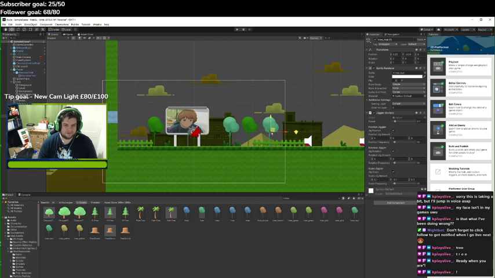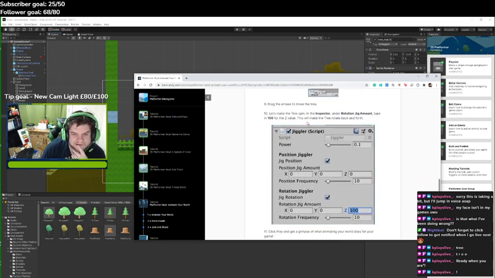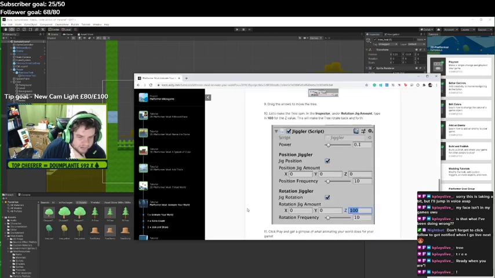I'm going to make this tree spin. In the inspector, under the rotation jig amount, type 100 into the Z. Rotation Z, 100.